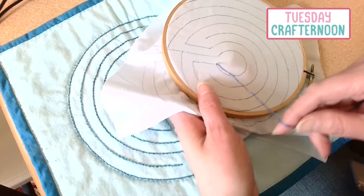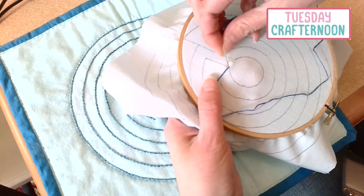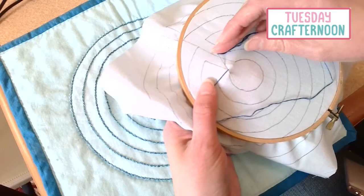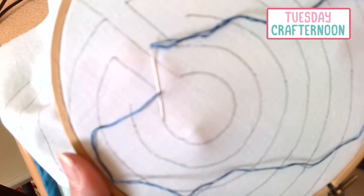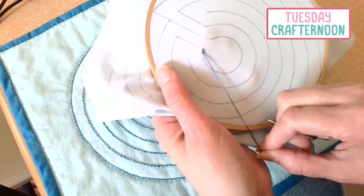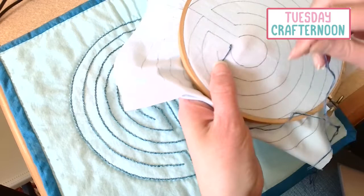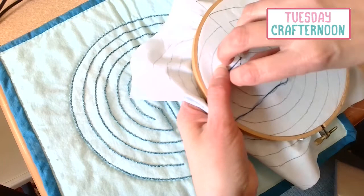I've come up at one point and I'm going to pull the floss to one side and go in right at about the same point. Push my needle through a little bit further down. Then I'll just pull it through and we have the first loop in the chain. I'll just pull that floss to the side, put in my needle at the bottom of that loop, come up a little ways on down the line, and pull it through.